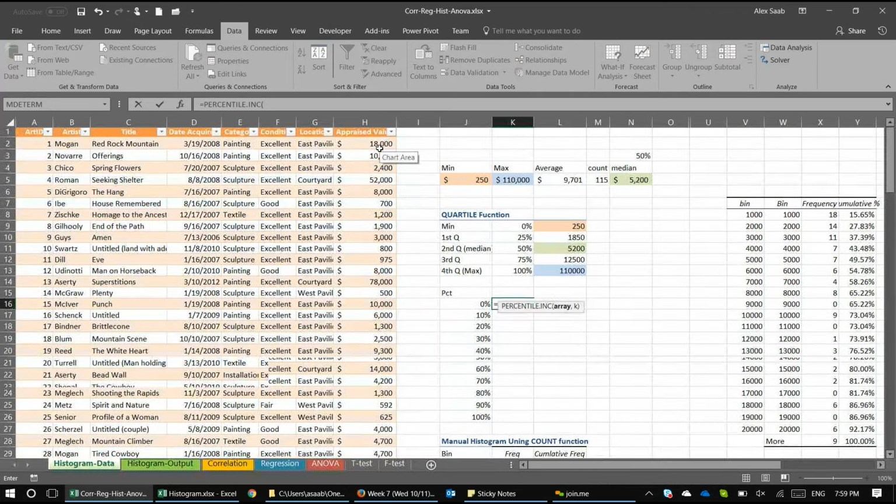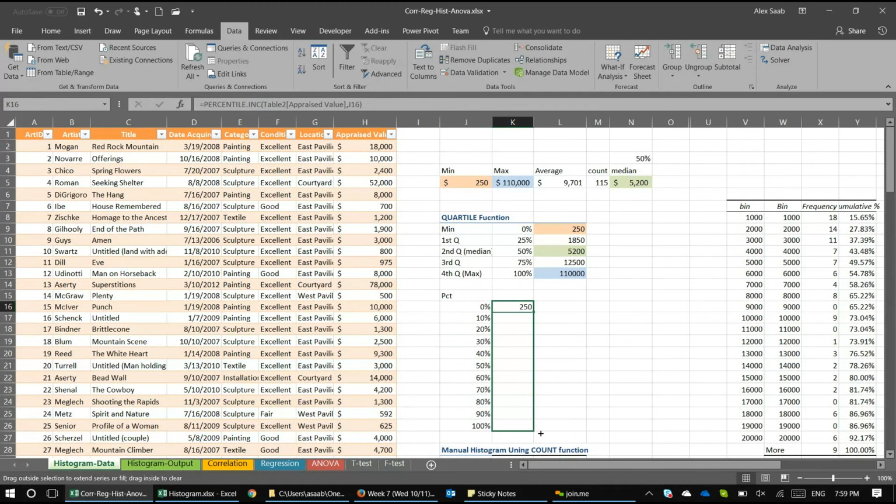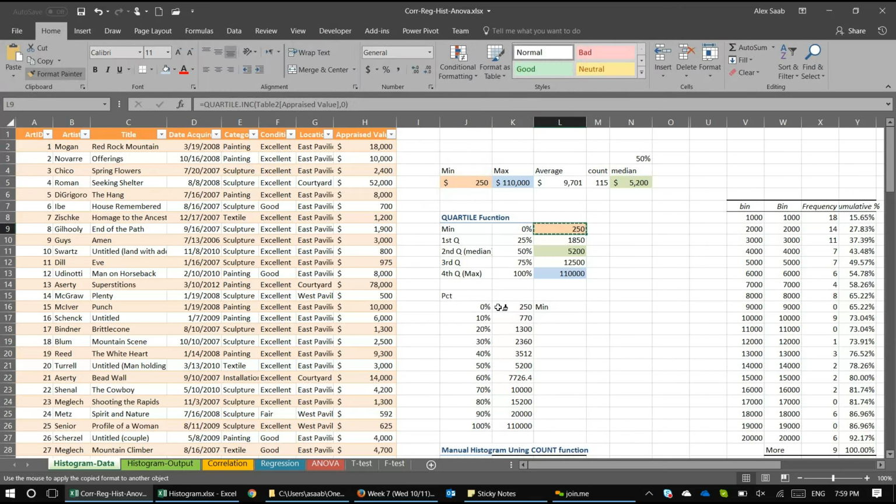So I select the array, similar to quartile. I need to select my data. And then K is a free value. It has to be between 0 and 1. If you notice, 0 is the minimum, which in this case is the same value as this. Let me use the same color.